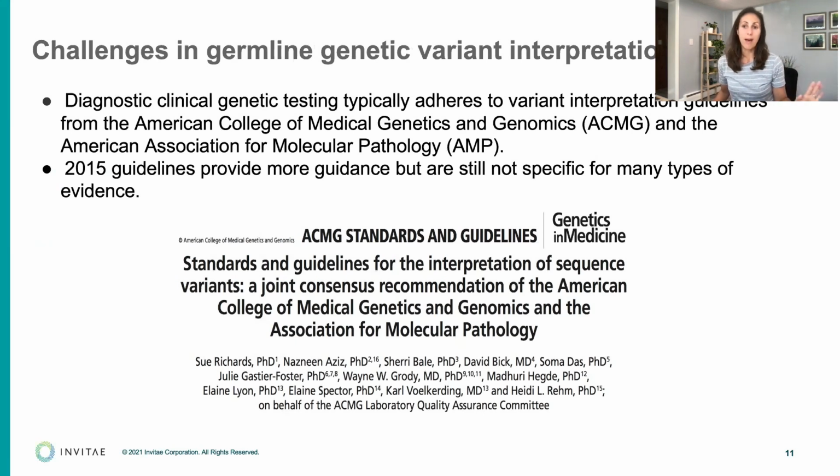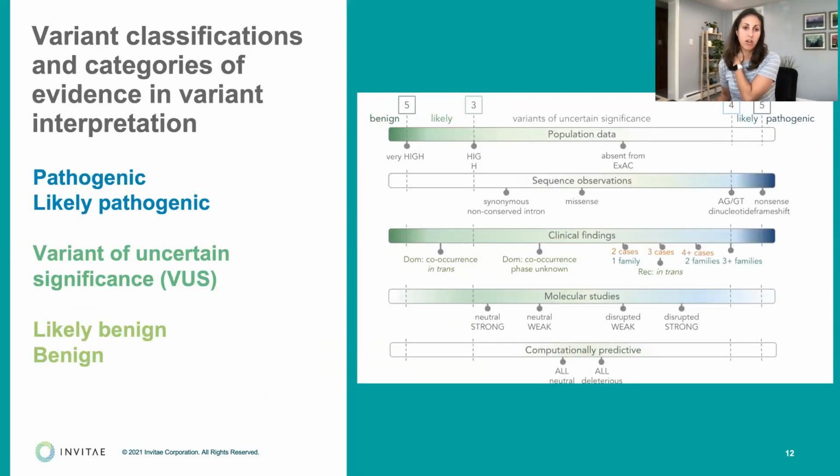A while back, labs were using different language, and the ACMG and AMP groups came together to try to standardize the language that diagnostic labs were using, so that a result from one lab and a result from another lab could make sense to each other instead of everyone speaking a different language. They agreed on these terms that I saw Al describe earlier, so I'm going to gloss over them.